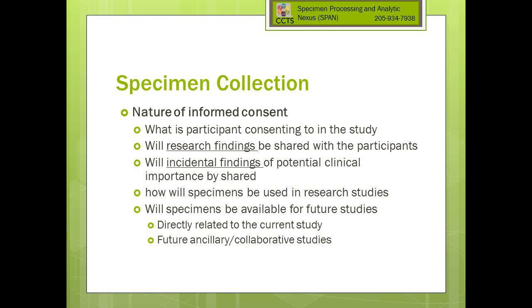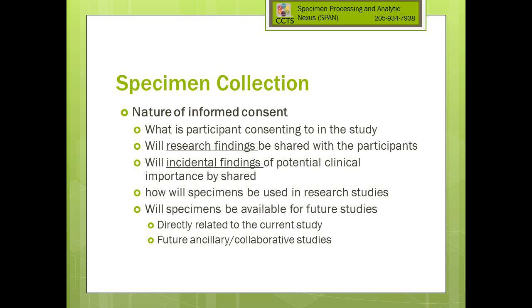So I mentioned informed consent. I'm not going to say a lot about this other than that you, again, need to think about this, right? So your consent form needs to consider how these samples are going to be used in the research. What's the participant consenting to for the study? What does that actual language say that the sample is going to be used for? Other things you need to think about: will research findings be shared with participants? In most of the studies I work in, we typically don't share findings directly with participants, and we say that explicitly in the consent form.